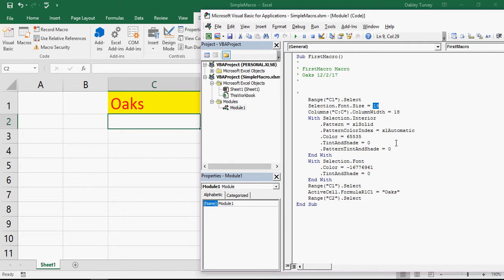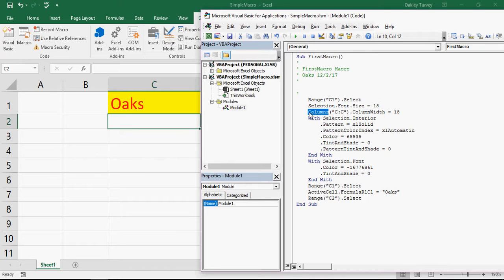Now, honestly, it's irrelevant. You don't have to do that if you're just doing one or two things. But when you're running a huge, long looping code, you will need to do that. It will change how long it takes to execute code. And it's really good practice to clean up your code.